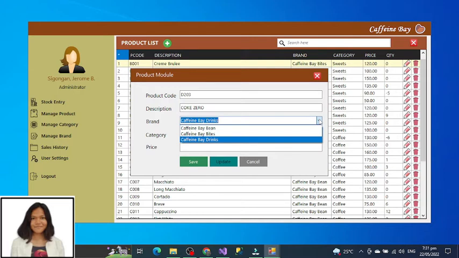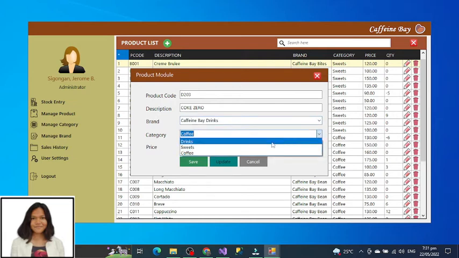For the brand, we will add it to Caffeine Bay drinks, the Coke Zero, then we will categorize it as drinks, and then we will add the price.